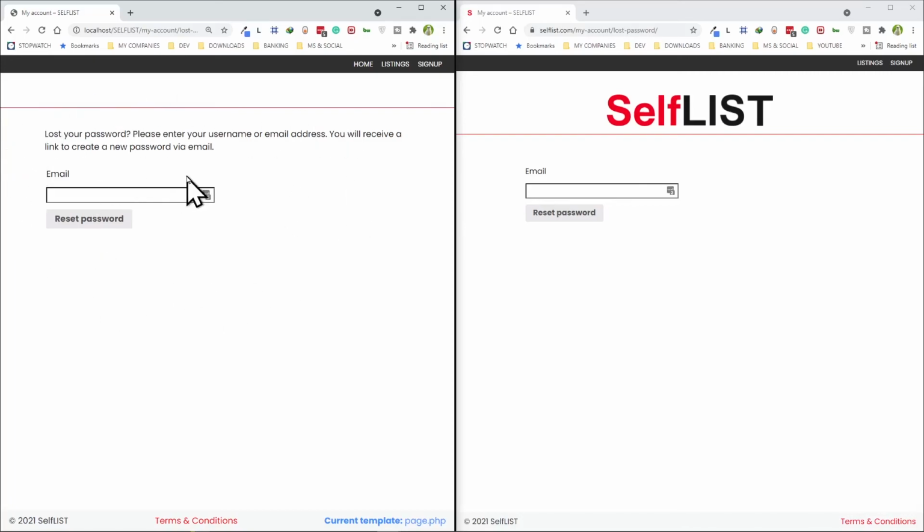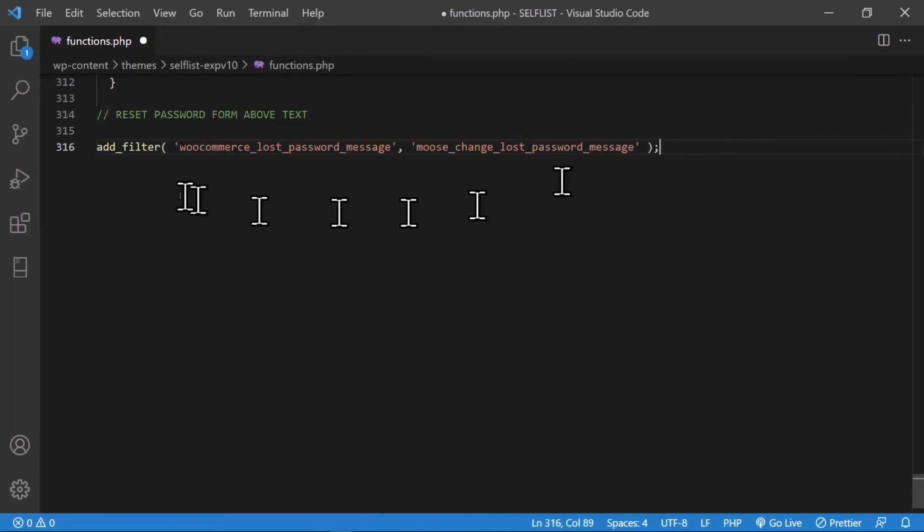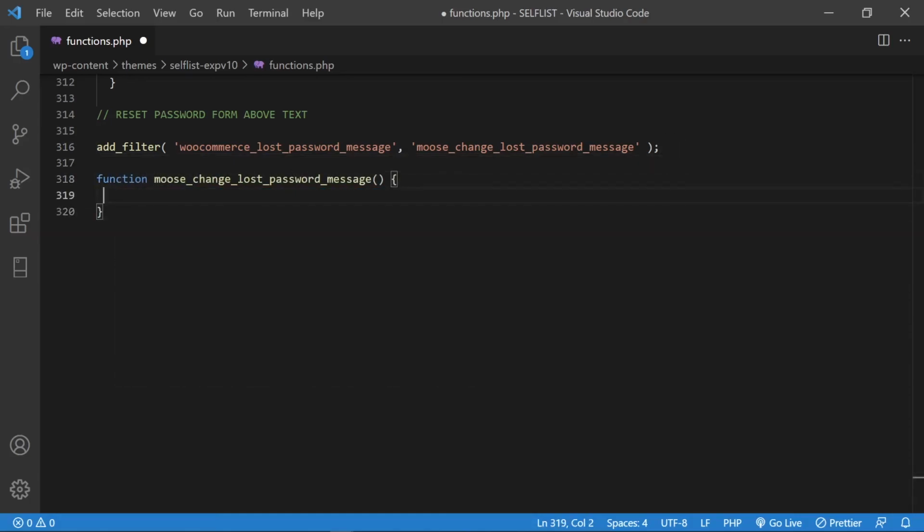So in that case, we actually have to use, all right, so this is a hook from WooCommerce, lost password message, right? And this is our function we're adding it to, so let's write that function. This one's going to be a simple one. All right, our function shell is created, and in this one, whatever we return is going to show up instead of that text, right?